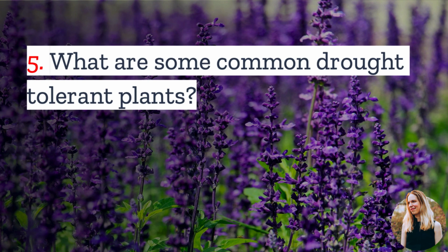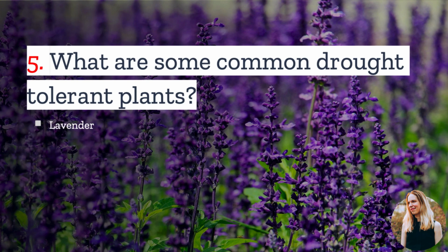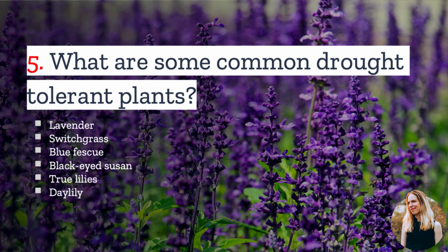And number 5. Perhaps your biggest question is, what are some common drought-tolerant plants? One of the best things you can do is consult with your local nursery, but here is a very short list. The common hackberry tree, white spruce, red pine, eastern white pine, chokeberry, common lilac, juniper, salt spray rose, lavender, switchgrass, blue fescue, black-eyed Susan, true lilies, daylily, goldenrod, and thyme.